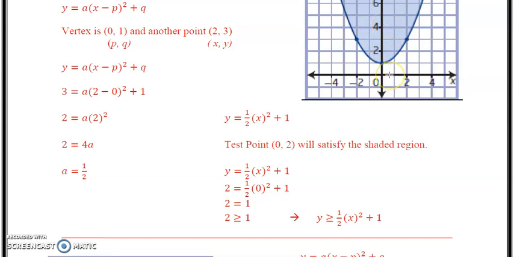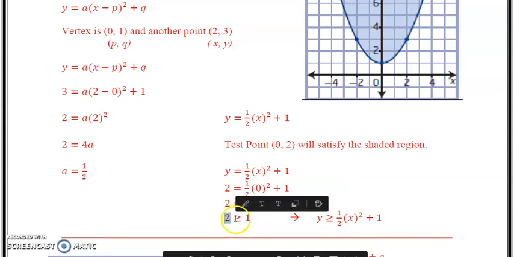So that's why I didn't pick 0, 0 this time. I picked 0 and 2 because it was clearly in the shaded region, so we wanted to satisfy that. You could pick 0, 0 to the opposite. I think I did that before, but that's probably not a great choice. So I get 2 is equal to 1. We know that's not true. So we take the inequality greater than or equal to, which makes it true. So y is greater than or equal to 1/2 x squared + 1. You don't need the brackets, but I just show that in the vertex form.